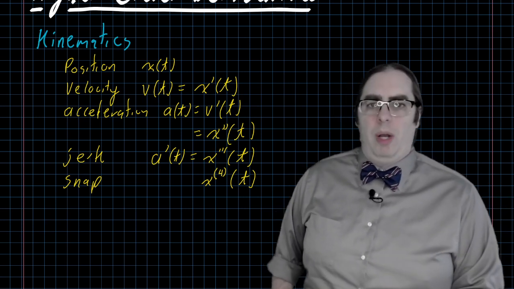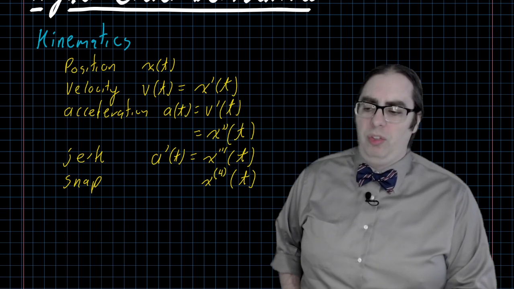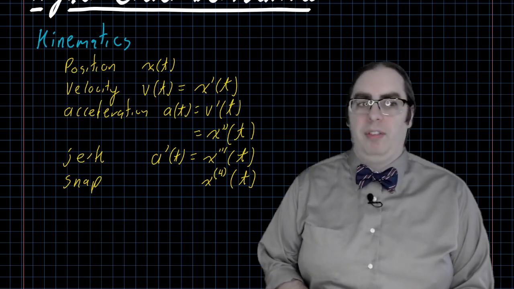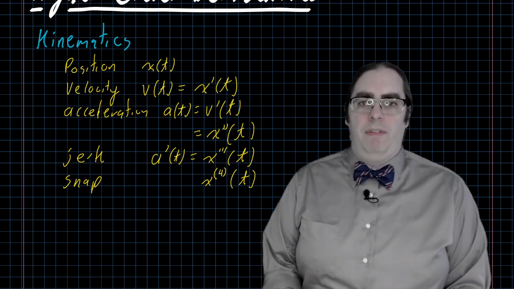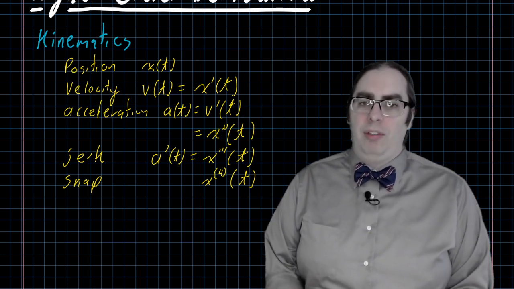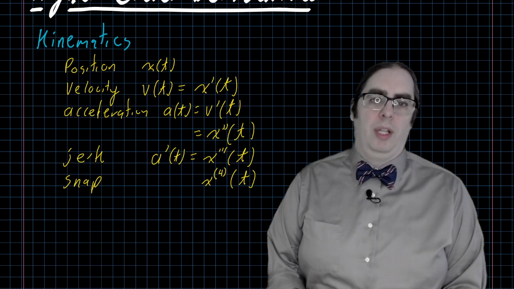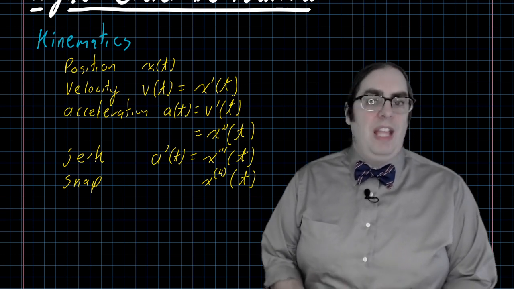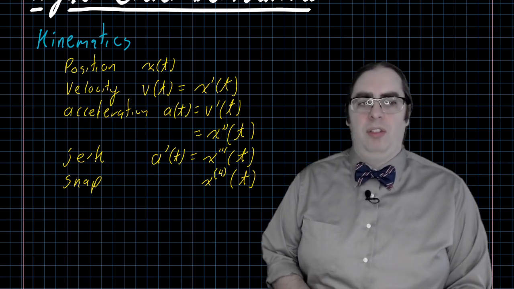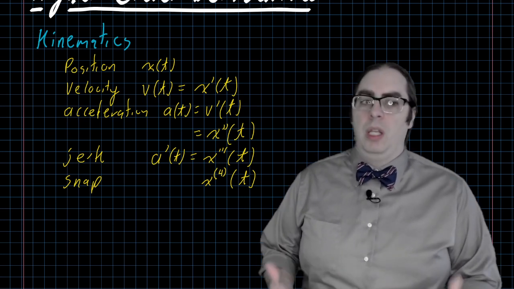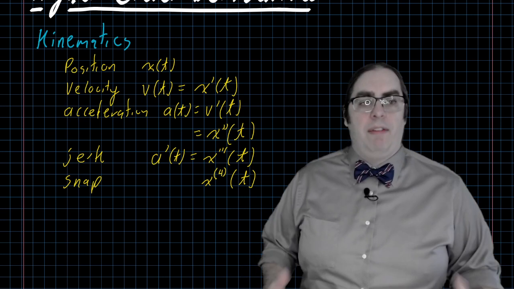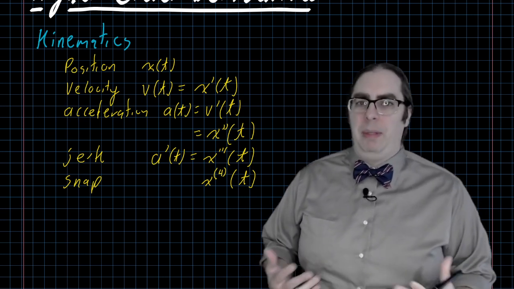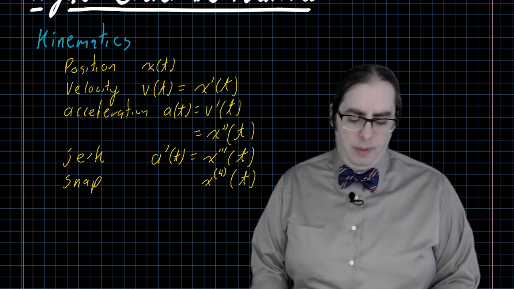Even though they don't show up very often in physics courses, jerk and snap definitely are things that you can experience in everyday life. If you hit the gas or brake pedal in your car too quickly, it will jerk you around. The snap of a whip is something that is sought after, right? Listening to a whip snap is something that people actually pay good money for.